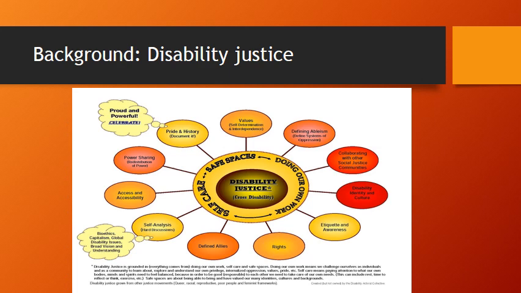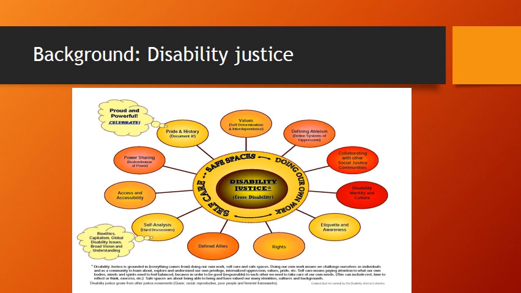So this I just think is interesting to look at because it's talking about how people with disabilities have to be at the center of disability justice, and it has to be a cross-disability movement. That the very first part of it is about people with a variety of disabilities connecting with and supporting themselves and each other, self-care, safe spaces, and doing our own work. Everything else comes out of that.